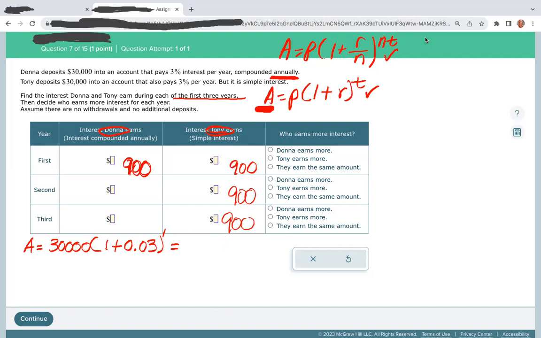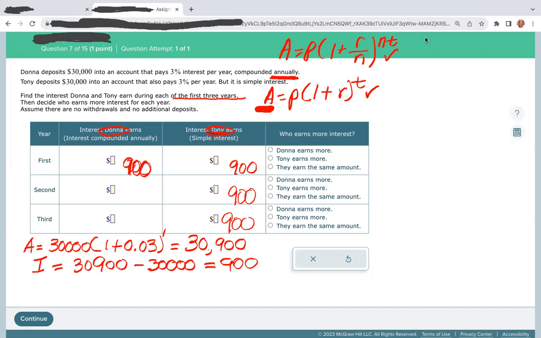So basically, it is 30,900. Remember, you're supposed to be calculating just the interest. So the total balance you would get on your calculator is 30,900 when you plug all this into the calculator. However, we only want the interest. So to calculate the interest, we're going to take the total, 30,900, subtract the 30,000 we started with, and now we'll produce the 900. See, I went a little too fast there. I was ahead of myself. So there's your 900, okay? So that's the first year.